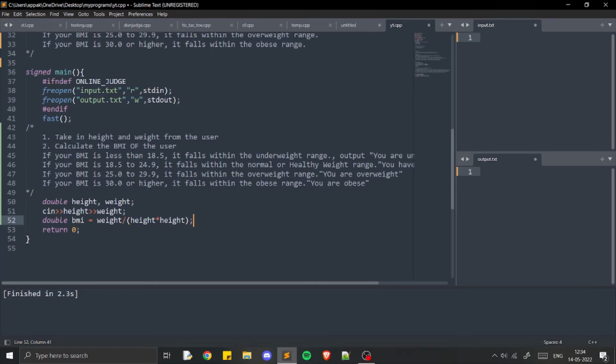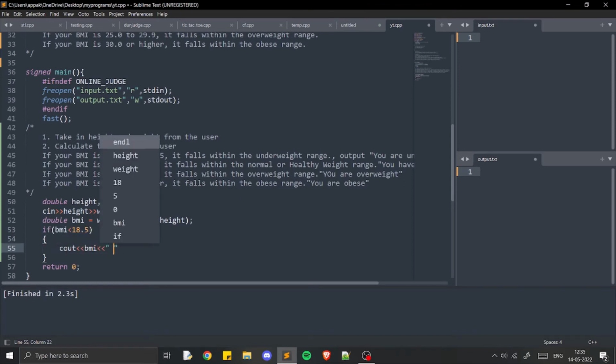And after you have calculated the BMI, we'll use the following data sets to design our if-else statement. So first of all, if BMI is less than 18.5, we will print cout BMI, and we'll print you are underweight.